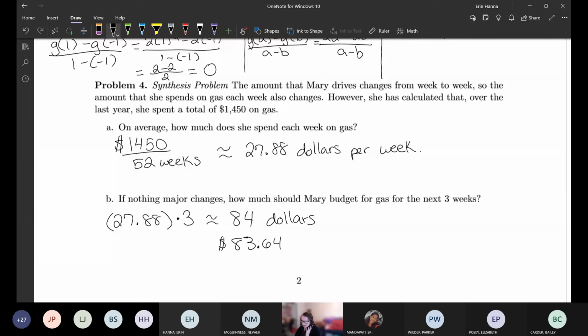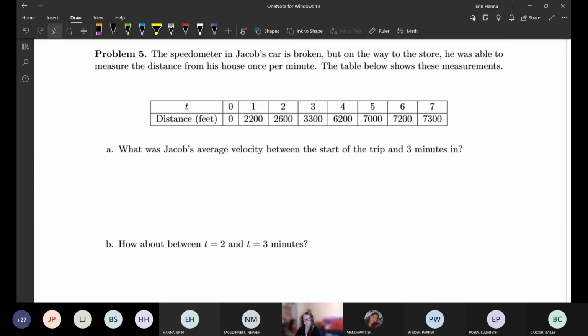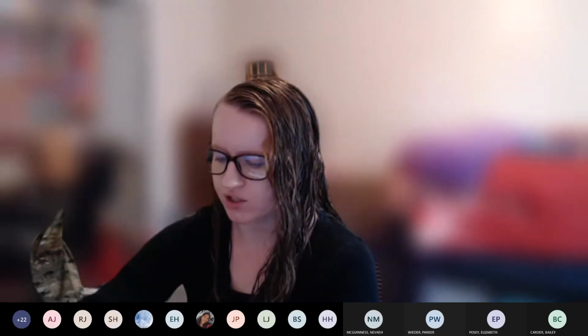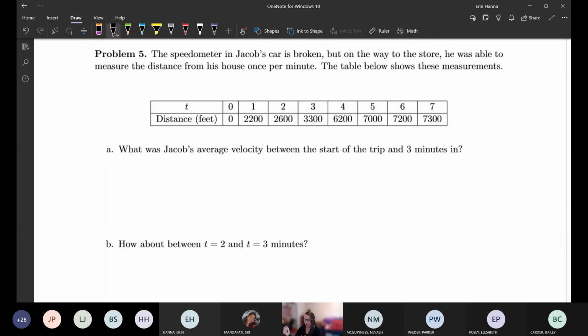All right. Speedometer in Jacob's car is broken. If there were any questions on it, let me know and I'll go back. Oh, it's lagging. Is my laptop angry? The internet didn't pop out. Oh, there it goes. Let me unshare and reshare just to make sure that doesn't happen. If I'm ever just chugging along and it's super lagging for you, yell at me in chat, because I have it up on 2 screens and sometimes I notice the lag, but then other times mine isn't lagging, but yours is lagging.